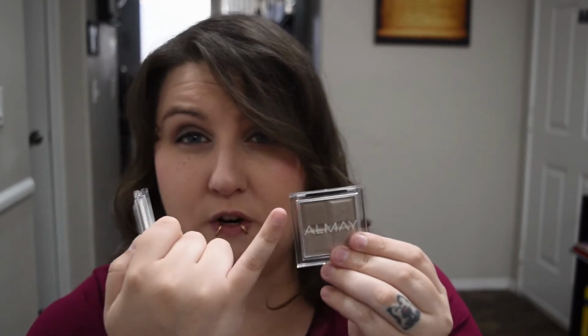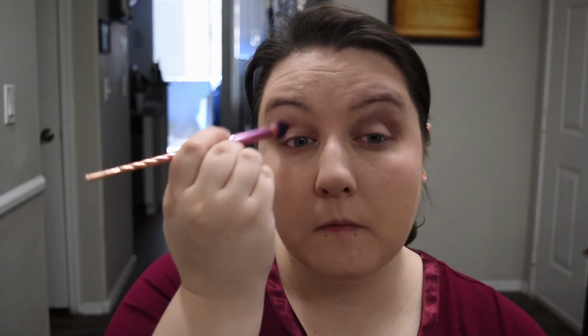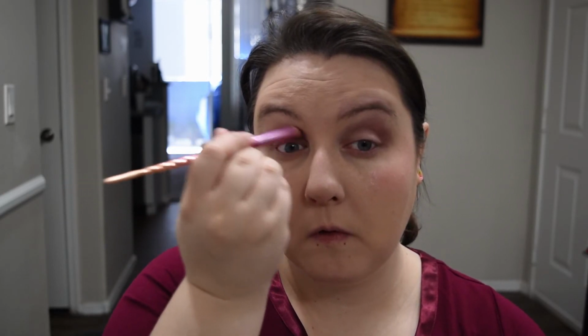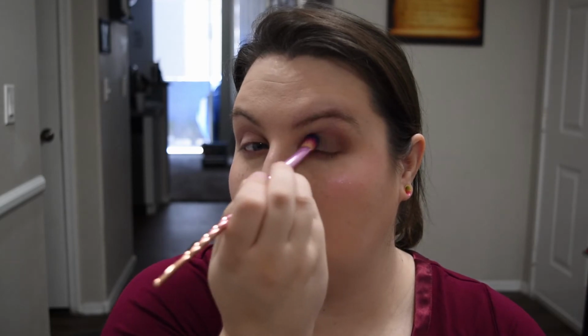But moving on to the eyes, I found this lighter quad first, but I knew that I was going to need something darker than this color, and it's kind of all champagne colors. So I needed something darker, so I found this one that's got that darker shade that I could use in the crease. Now these are great, but you can probably tell that the colors all pretty much look the same. You do have a matte color in each one where they're slightly darker, so you can use that as a crease or a liner.